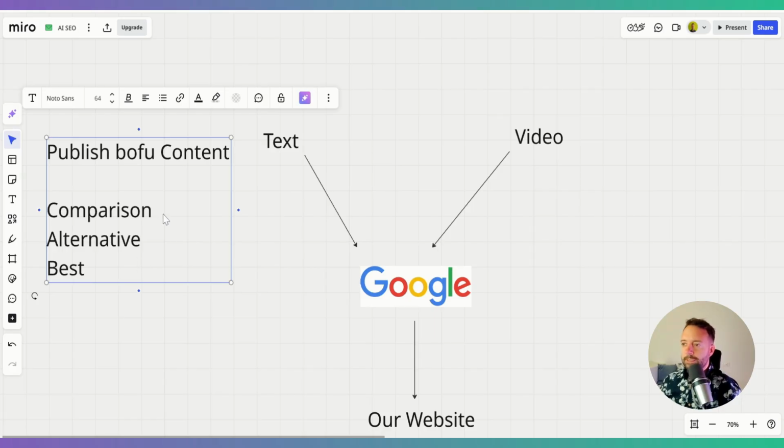So where do you publish this? You want to publish it on your website, but also all around the internet, as many places as you can get it, because like I said, Google is searching for text all around the internet. So you want to publish on somewhere like Medium, on LinkedIn, anywhere that you can publish. I would go for niche relevance. So if you're in software development, then somewhere like Dev Post, you know what I mean? Some website that allows you to publish content and is relevant to your niche.